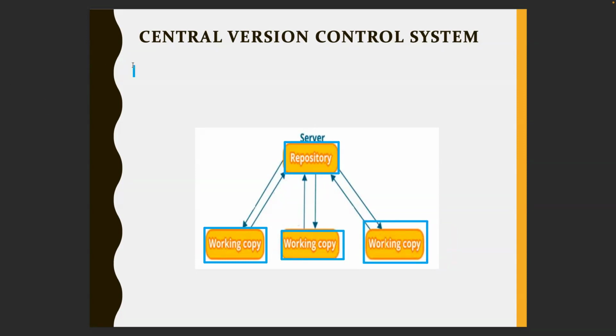Simple. But it has some challenges. To work with this, you need to have network connectivity always, right? You need to connect to the remote server, get the changes and so on. So what if network connectivity is not there, let's say the network is disconnected? The entire work would be halted, which is a great challenge. The second thing is that chances of recovery are less. Let's suppose for some reason this central server is crashed or lost, right? Chances of recovery are less because it works like a single source of truth. So recovery is again another challenge.